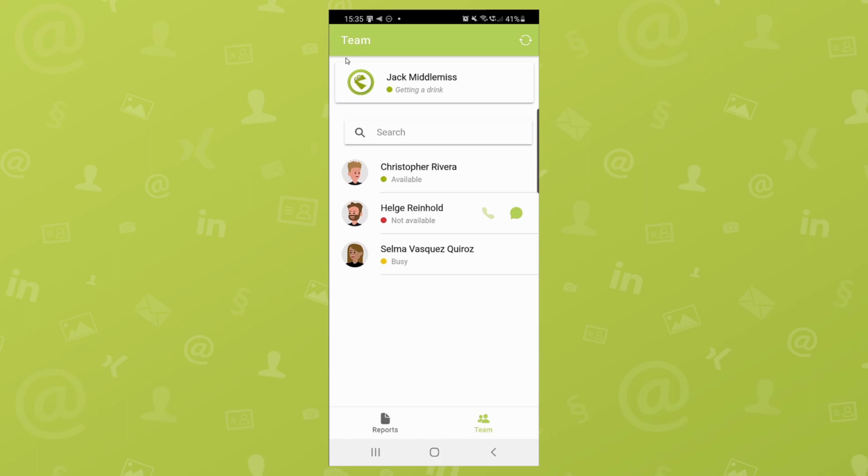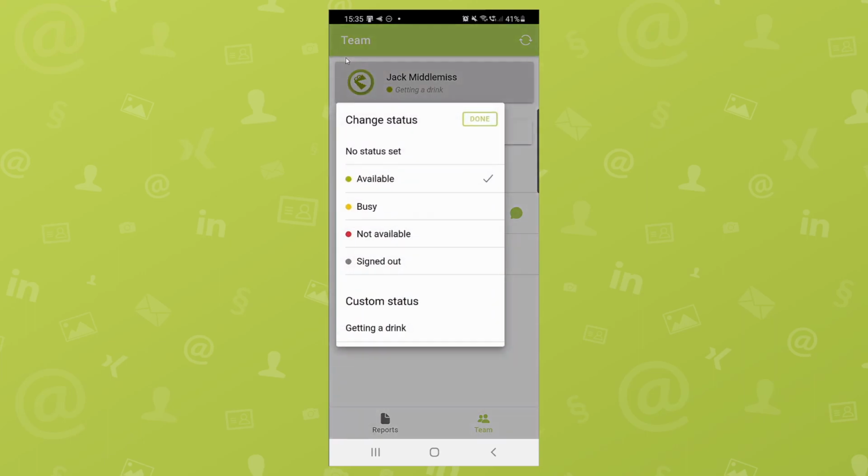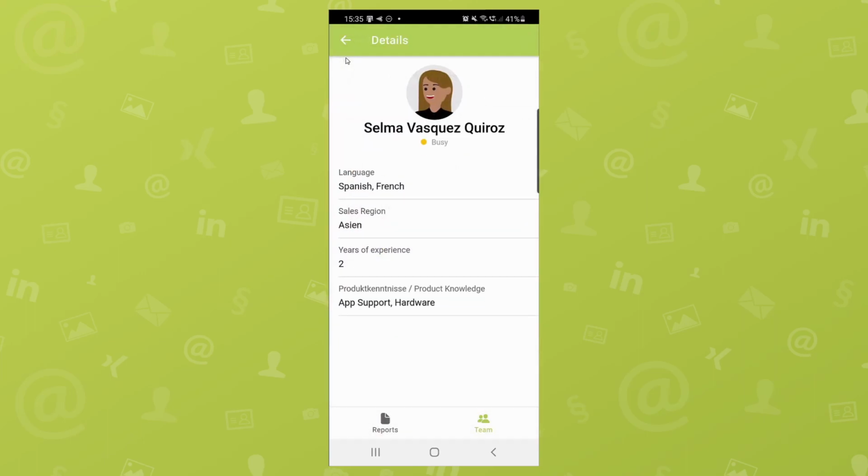In the next video, we'll be looking at the reports dashboard, so where all your reports are actually exported. And also we'll have a quick look at setting up your profile fields, which we have here. So being able to actually say what languages or what your product knowledge is, depending on what options have been given to you by your administrator.